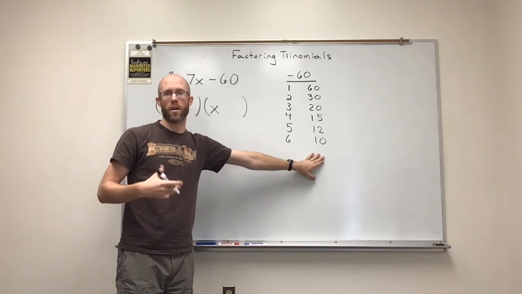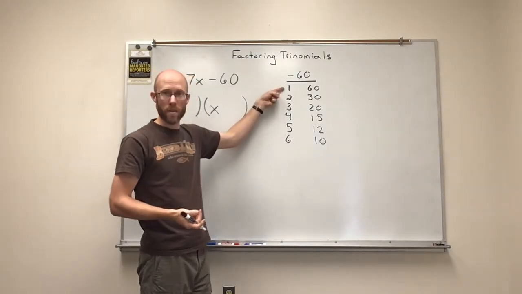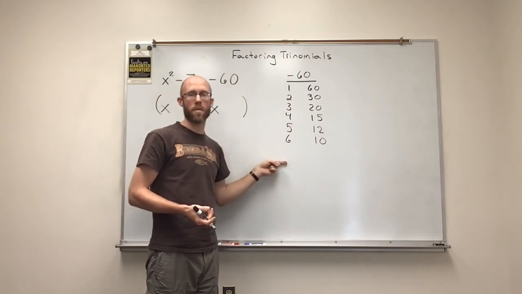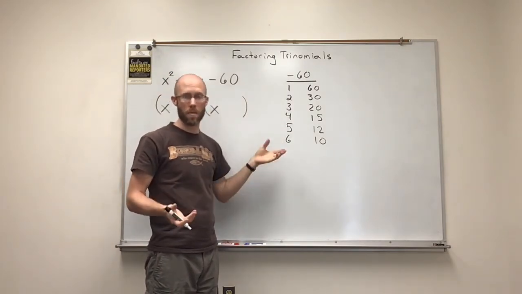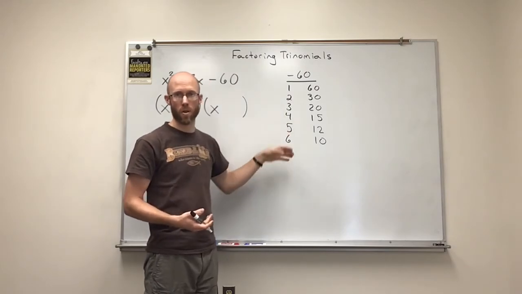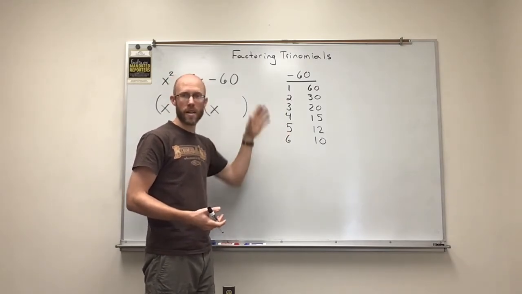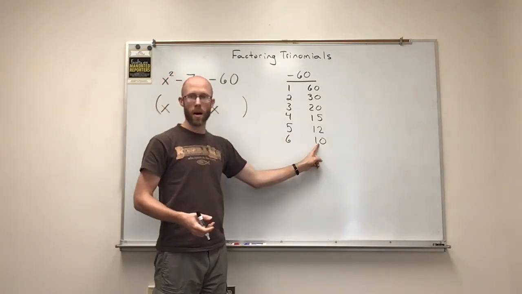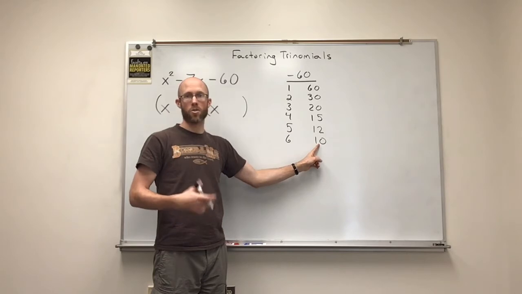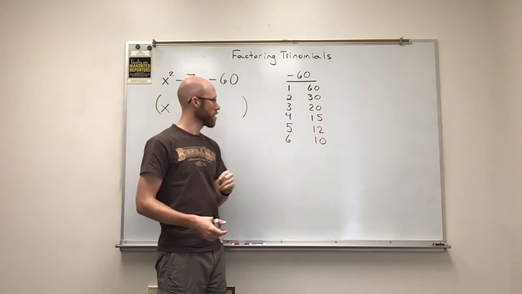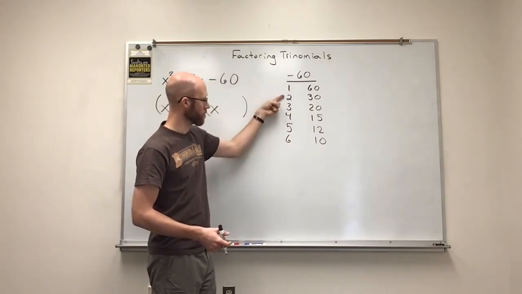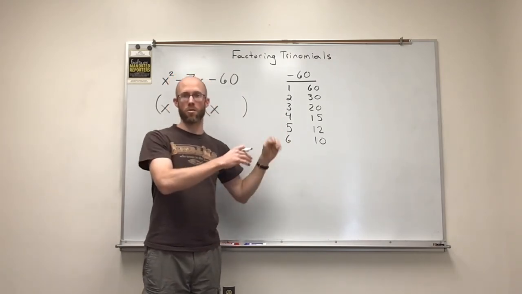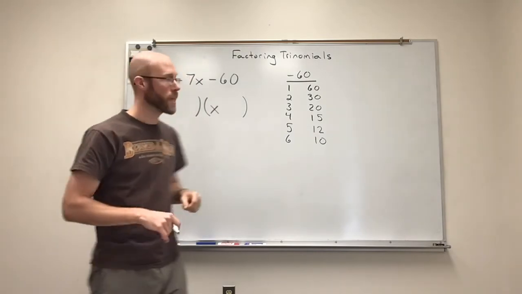So a quick trick to this is if you start at 1, just increase by 1 all the way down. Anytime a number doesn't divide it, you skip it. So like I skipped 7 because 7 doesn't work, 8 doesn't work, 9 doesn't divide 60, and so forth. Once you get to a number on the other side, you've found all the options, okay? So if you go down, starting at 1, keep increasing till you hit a number that's already on the other side, you're guaranteed to be done.